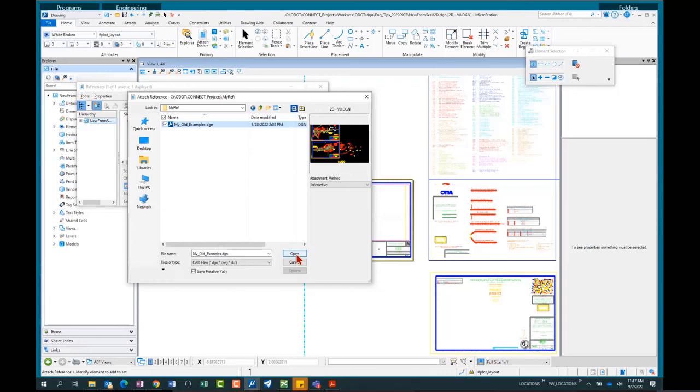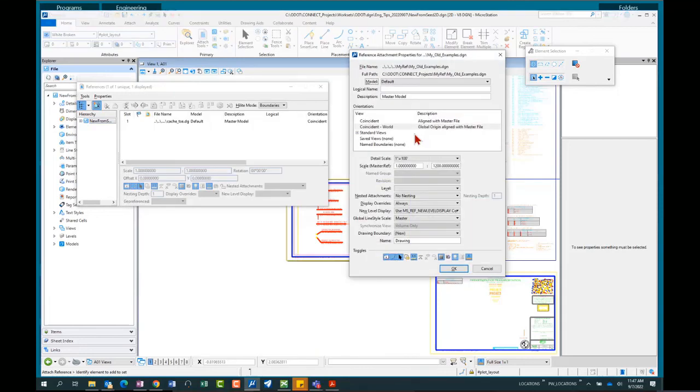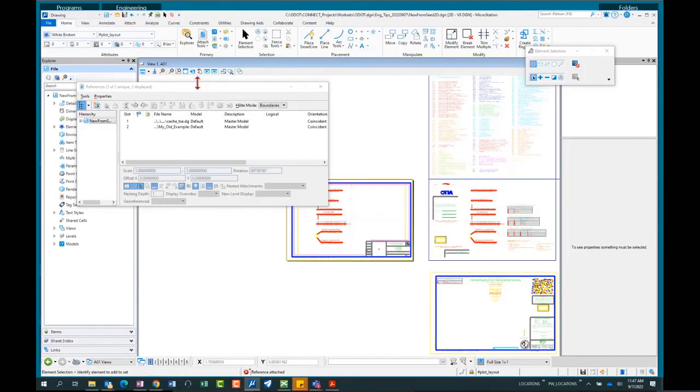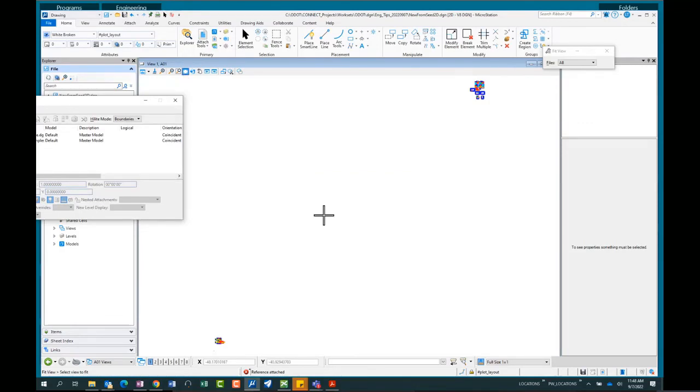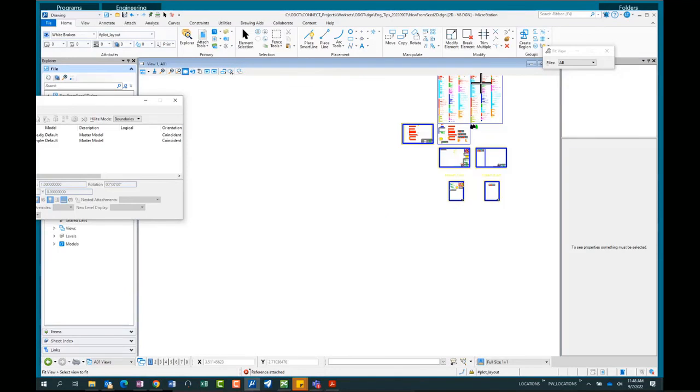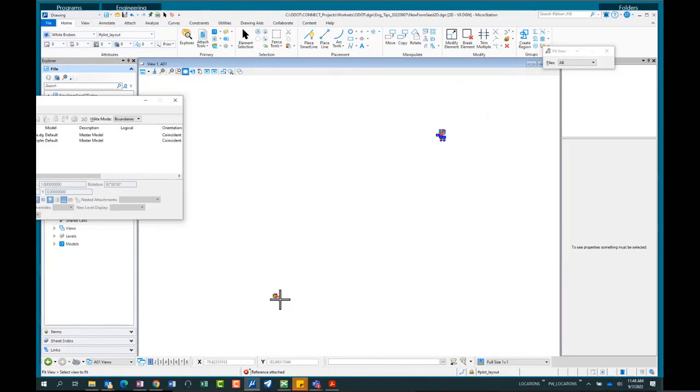I'm going to go ahead and choose open. And I'm going to attach it. I'll just attach it coincident world. It's not going to come in where I can see it because it's not set up as a cache file. So this is 00 is up, or I might have it backwards. Nope, that's my file. So the data that I just attached is way off here in negative space.